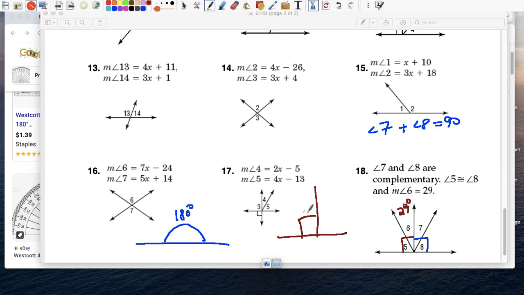Somebody came and cut the 90 degree angle into two parts, and they said, hey, this is 29. What is this guy right here? Well, they're supposed to equal 90, so we just do 90 minus 29, and you get that this guy is 61. Now, let's use that information. This is angle 5. Angle 5 is 61 degrees. And they're telling you that angle 5 and angle 8 are congruent. So I can go on the other side and say, you're also 61. And angle 7 is going to be 29 because angle 8 plus angle 7 is supposed to give you 90 degrees. So these two should add up to 90. That's it.